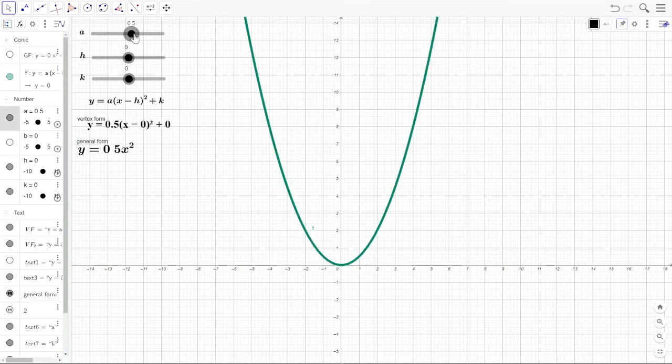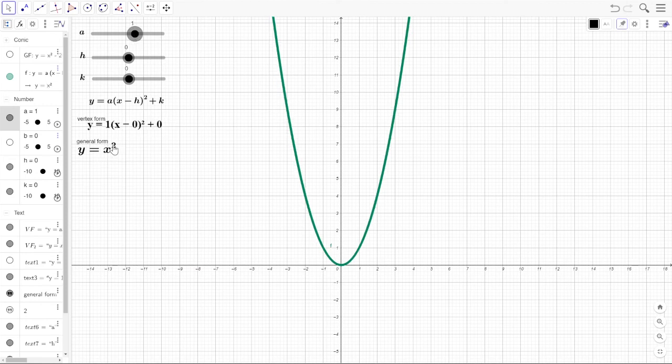Okay, so gawin natin is we make it y equals x squared. So this is the mother of all graphs. So ito yung pinagmulan natin na function. y equals x squared. So as you can see, if h is 0, k is 0. Okay, so what if ang vertex natin ay 1, 1? Okay, tignan natin. So yung a hindi natin ginagalaw, yung vertex natin is 1, 1.